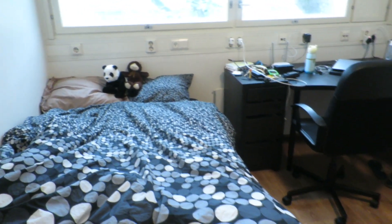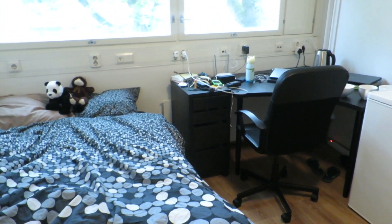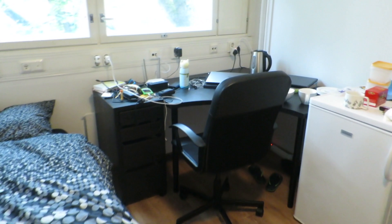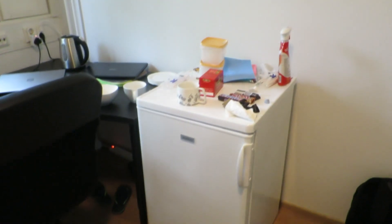Do keep in mind, pretty much all solos come with zero furniture, so you're gonna have to organize that yourself, which is quite the pain. Finland's the only place that I've ever been to where as a student choosing to live in a dorm kind of place, you're expected to get all your stuff yourself.